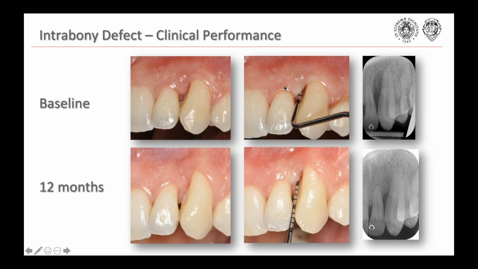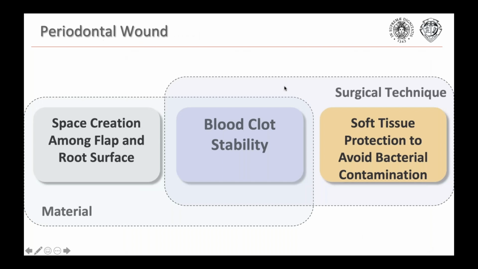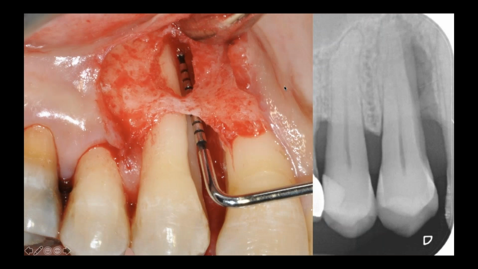Most probably nowadays, I would have changed a little bit. I think that I would have also added maybe a little bit of subepithelial connective tissue graft under the wound. That is a suggestion from Leonardo Trombelli, an important trial that showed that this increased stability. So the surgical flap has a tremendous influence on the healing.